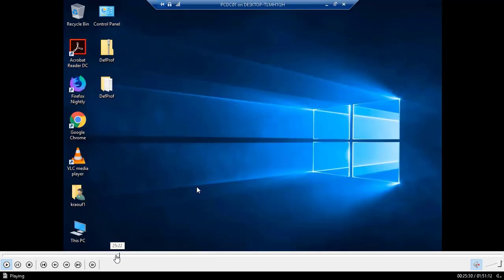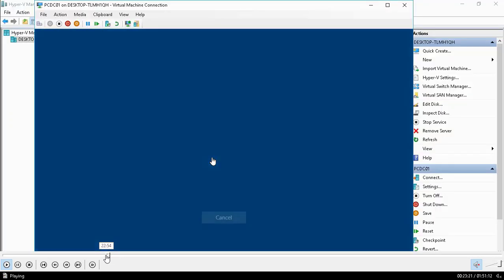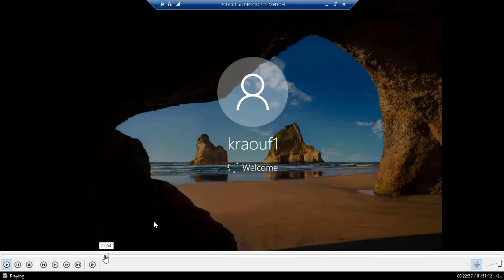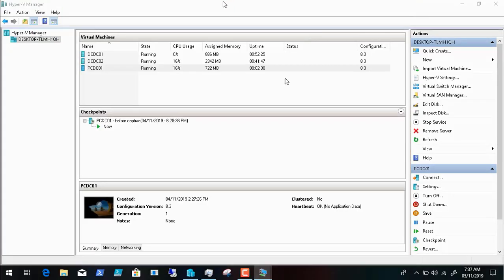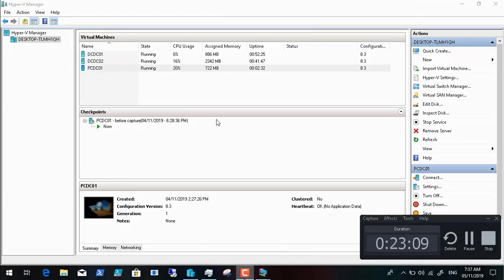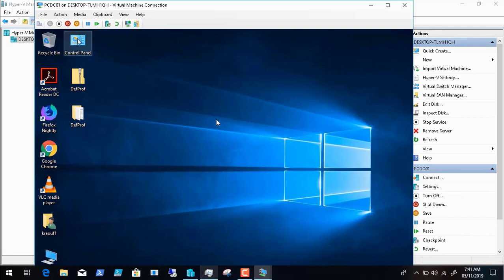Here I have opened the PC and logged in. As I said before, we will not boot this workstation in PXE boot mode to initiate the capture process. We should initiate the capture process from inside the Windows system.